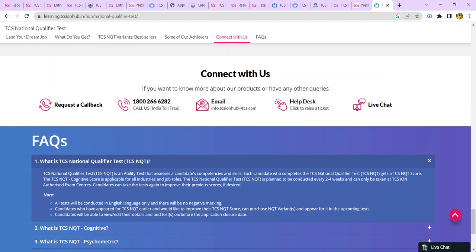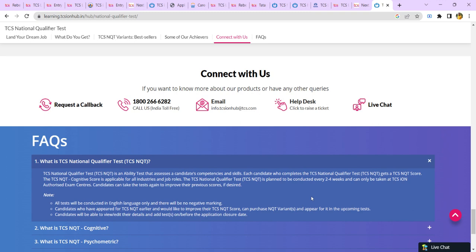Okay, so I believe if you navigate to these areas, these are the areas that will resolve maximum of your queries. And obviously, after that, you can appear for the exam and do your best. Like if you thought that one time you have given the exam, the scorecard is not appropriate, as you have seen in the guideline, you can appear for the second time as well to make the score better. So there are options available, multiple subject exams you can appear as well. So you can do it according to your choice and according to your passion as well.